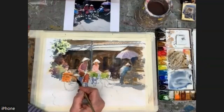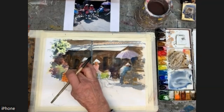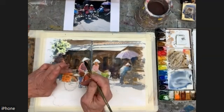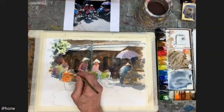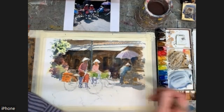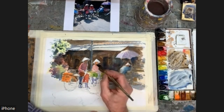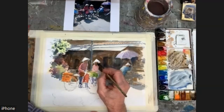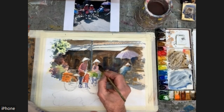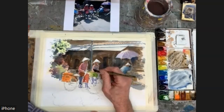And these panniers that are sort of around the back. I can soften these edges a bit. There we go. I'll take a look at the other lady. Her whole face is in shadow. So much of her body is in shadow. And we leave some sort of idea of the light around the edges.